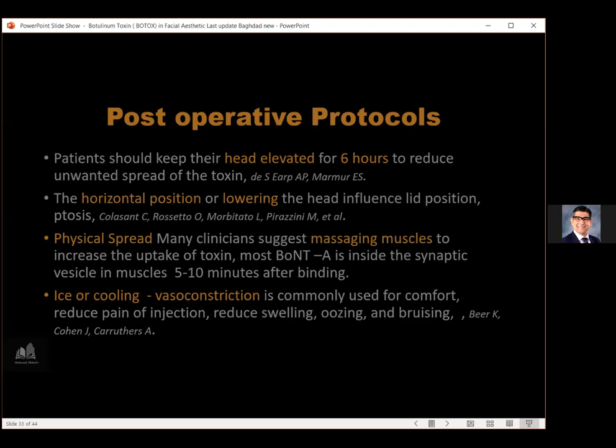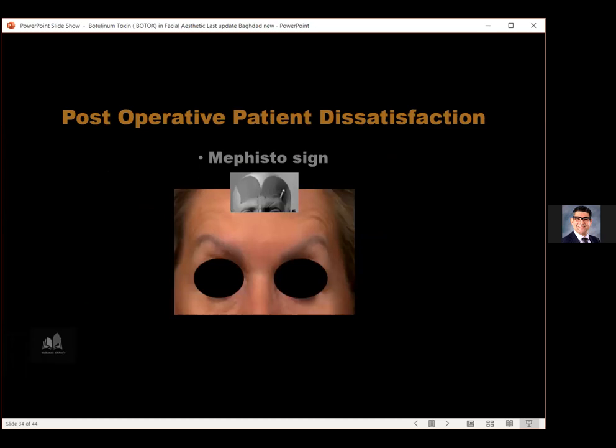The cooling: should we start before, after, or during? This is a good question. Many people start cooling. I was doing that when I read the articles and reviewed it myself. I said no, don't do that, because you're going to prolong the binding action and the spread profile of the Botox. So keep the cooling after the treatment. The spread of botulinum toxin depends on temperature too, so room temperature is much better than 20% at the site of injection.